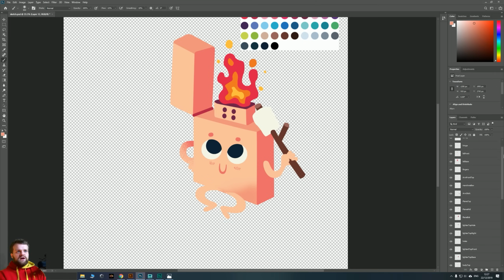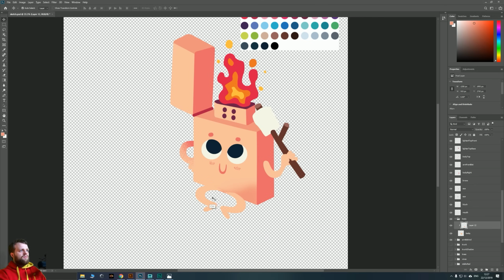Now, I could hunt for them in the layer palette here, or I could hold Control and click them like so. And that should bring up, there we go, the layer inside it. Now it thinks it's body top, and that's because foolishly I did them on the same layer as the top of his body there.